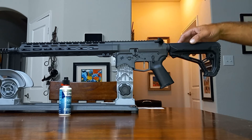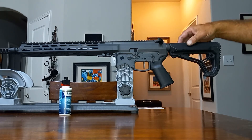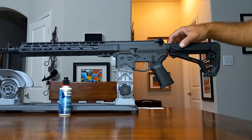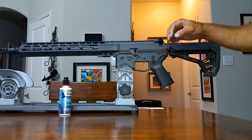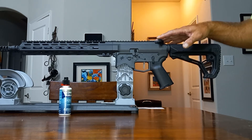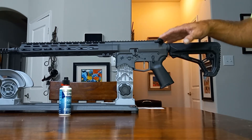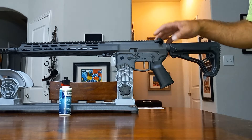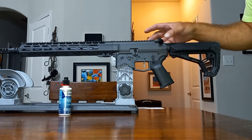Things that it comes with that you don't have to change: it comes with a Fab 5 Defense stock and cheek weld, so you don't necessarily have to change out a cheap stock that's on a lot of ARs, even expensive ones. It also has an ambidextrous charging handle from CMMG — they're going to be manufacturing their own, but CMMG makes a solid charging handle, so you don't need to change that out.